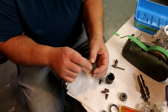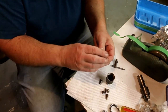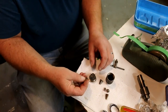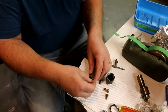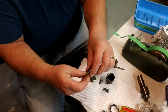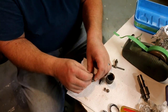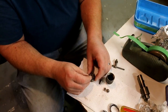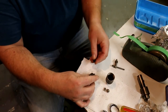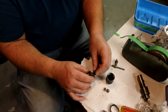All three little springs hooked into those holes there. Then I set this over like that, and that holds them in place. Then I take these and I put them on like that. The spring goes through the bottom and out the side. Now you have to hold everything together while you're doing it, so it takes both hands.